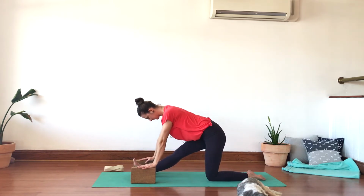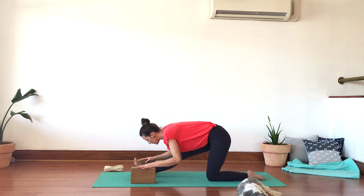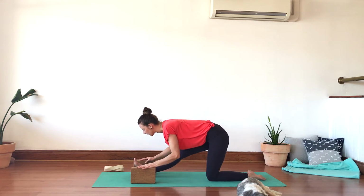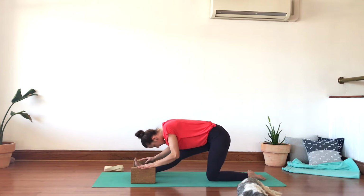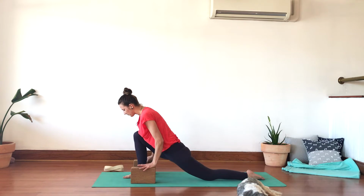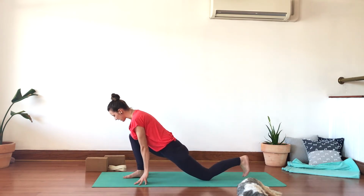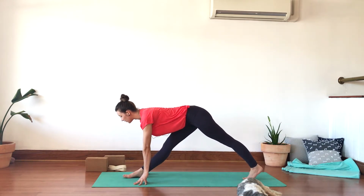Inhale, lift. Exhale, belly, ribs, forehead for two. Inhale. Exhale, three. Inhale, lift the chest, bend into your front knee. You can either use the blocks or you can release them. Tuck the back. Inhale, lengthen both legs, look forward.